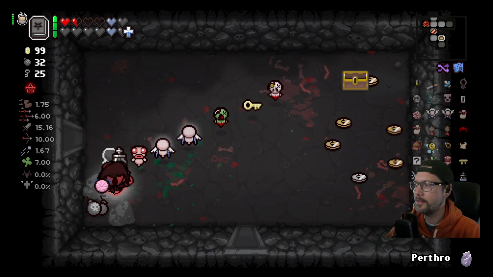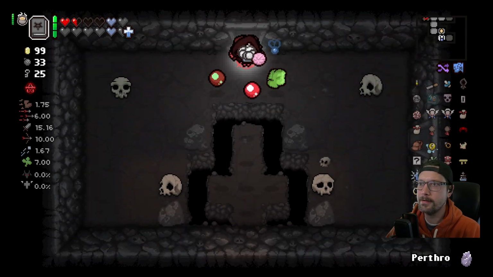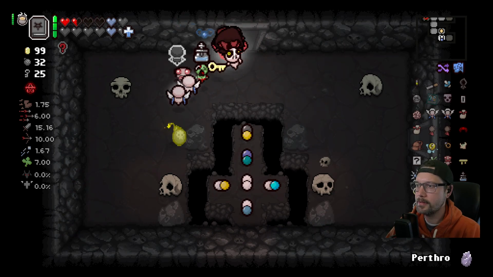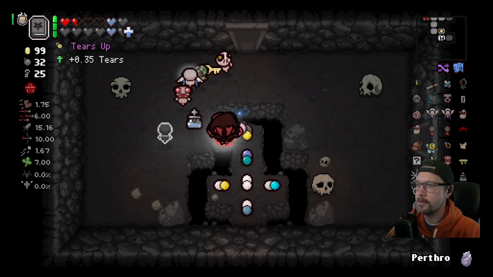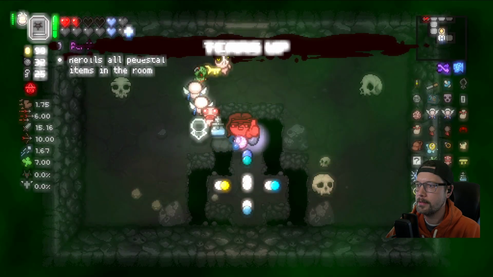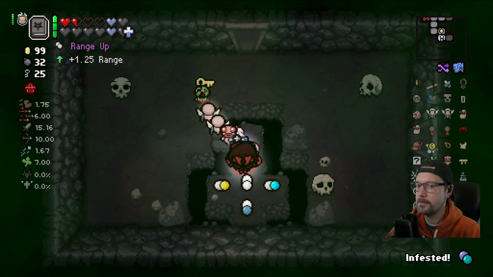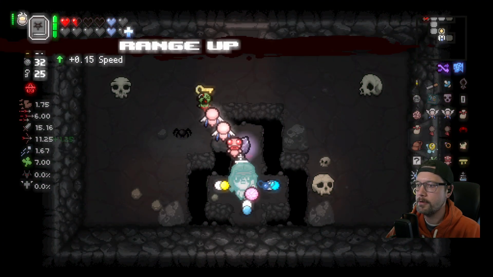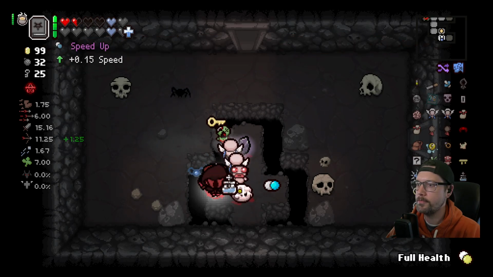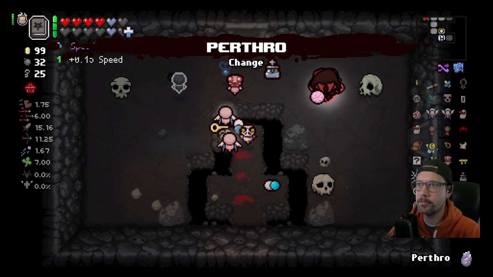There's just... We are so loaded. Ooh, that's a lot of pills. Tears up. Infested. Range up. Range up. Speed up. I don't want another full health pill. Let's just take it. Full health. We're gonna take our Perthro rune with us.